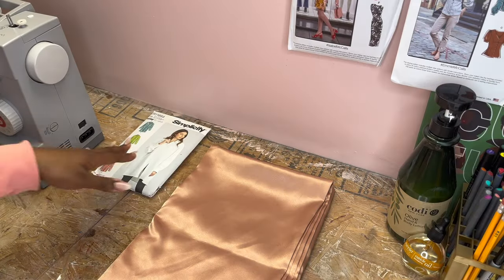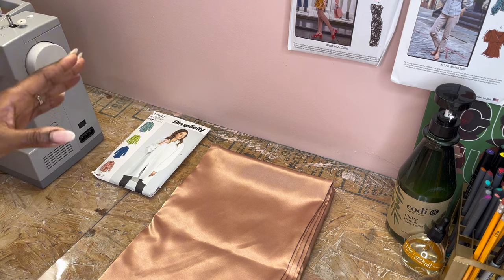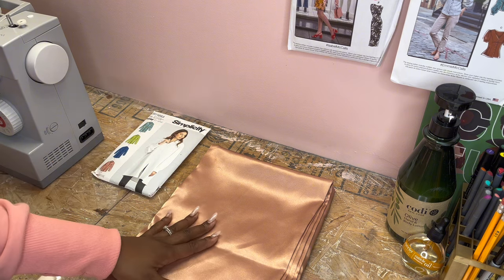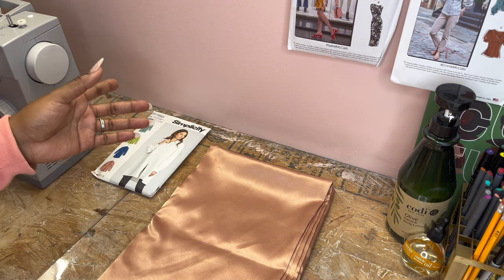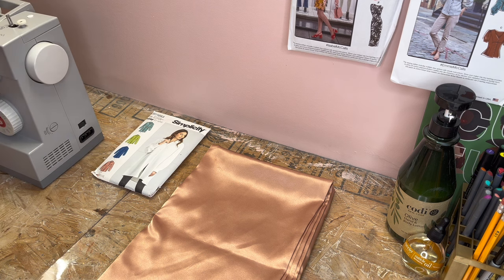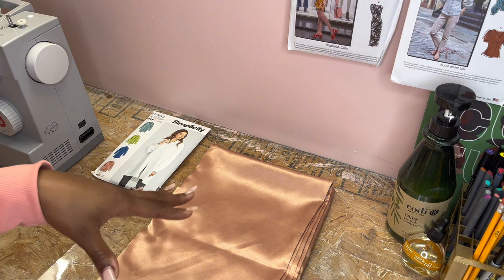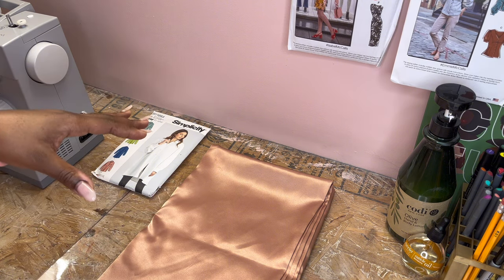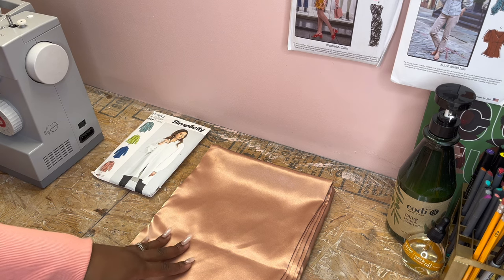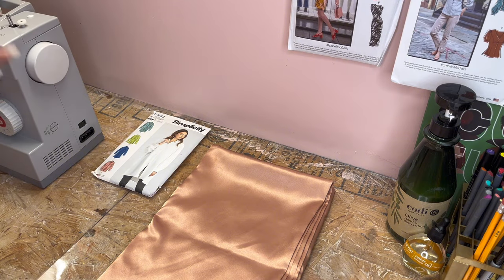All right, so when I originally picked up this pattern, I picked up 2 fabrics from Hobby Lobby, 2 solid poly satins. The first of which was a bluish silver, a bluish gray, and then this rose gold. Now, I ended up using the bluish gray for 2 other projects. I used it for a lining for a coat, and I've cut it up for a skirt. So I'm left with this rose gold, and as time was approaching for me to get started on this project, I just wasn't really vibing with the rose gold anymore. At this point, it's been almost a year since I picked up this fabric as well as the pattern. And so I'm like, I don't know if that's meshing with me.